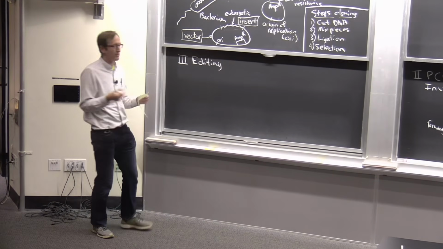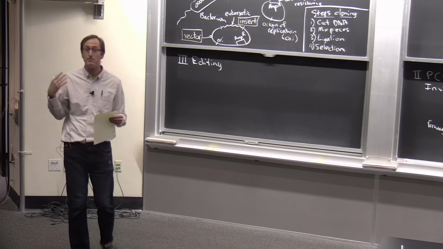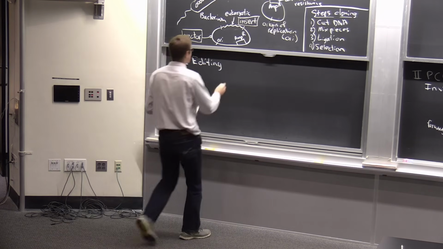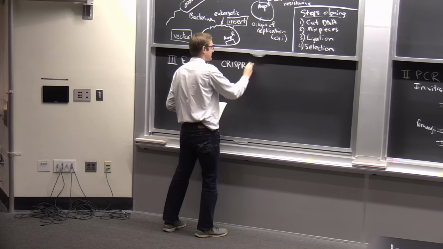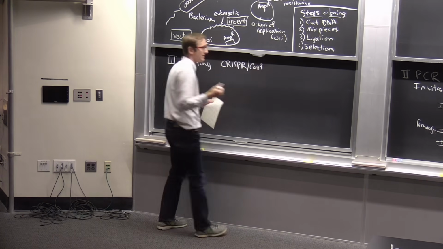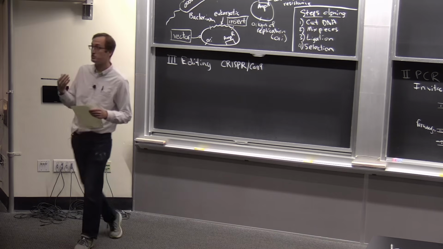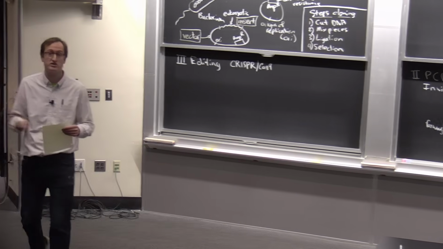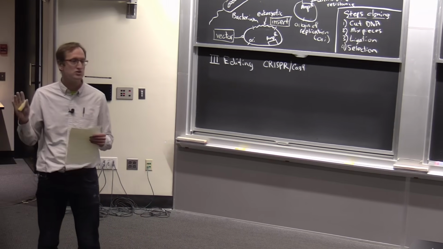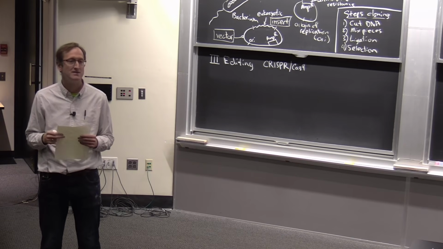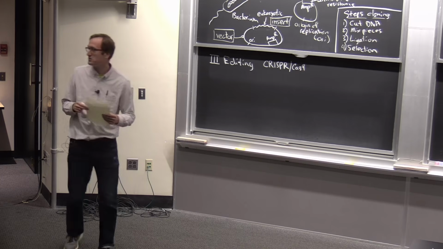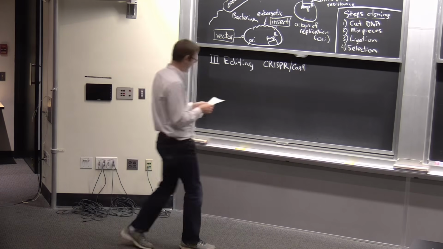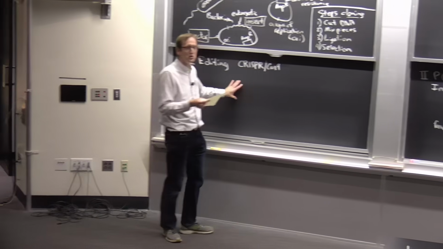And I'm going to tell you about a specific type of system called CRISPR-Cas9, which has been in the news a lot. And there's a lot of excitement about this approach in the context of editing the human genome and possibly curing genetic diseases. Who here has heard of CRISPR-Cas9? Okay, good. So that's good. Our media is doing its job. Okay, so who knows what it is?